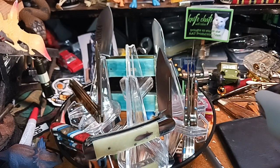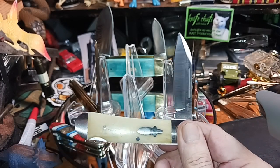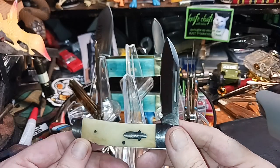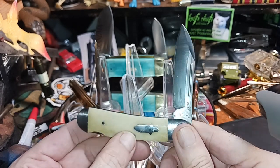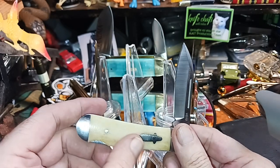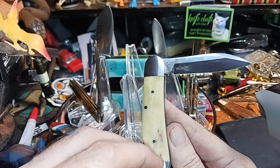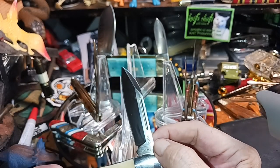Now this one right here is a very fun one — it's called the Cow Fish. Two of my favorite foods right there: cow and fish. You got them both. This one's made out of genuine cow skull — we don't use the legs, we use the skull, and it's hard to get it to look this good. We got to get the biggest cows for this one. And see this is where he hit his head on a fence post one time and he got that scar on his head. This blade is made out of VG10.